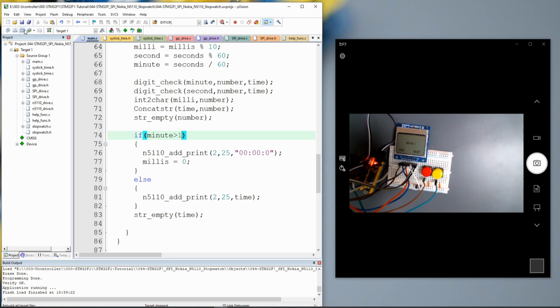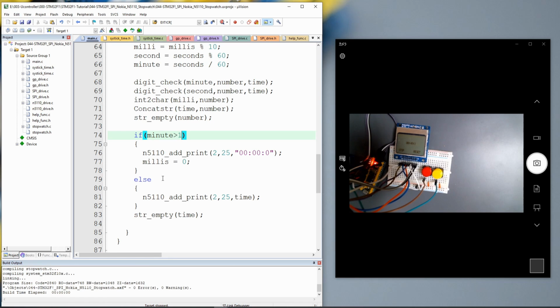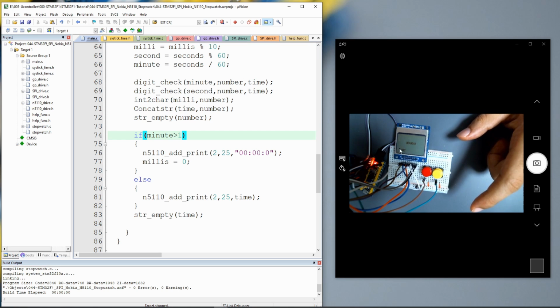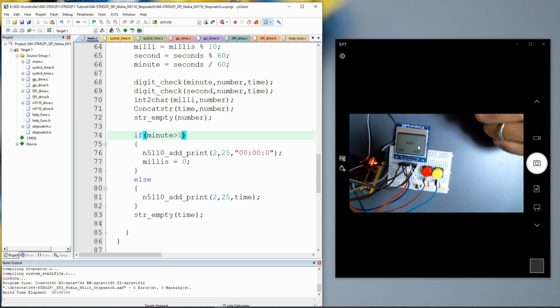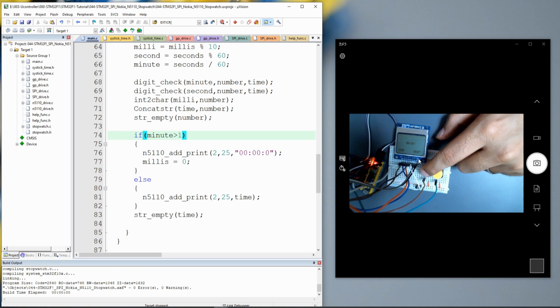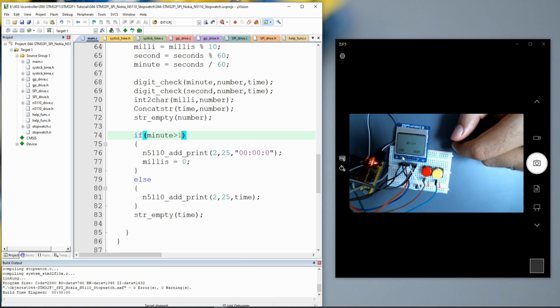Okay, so let's save, run, and before just loading the code in the microcontroller, let's check by pushing reset here. Perfect. So we just have the option of start, and if we start, I do have an issue with the button, that's why sometimes I push twice. You see that my stopwatch keeps running on time, and if I click again it stops, and I do have a start option waiting for me. That's really wonderful. This is exactly what we expected from the behavior of our stopwatch.